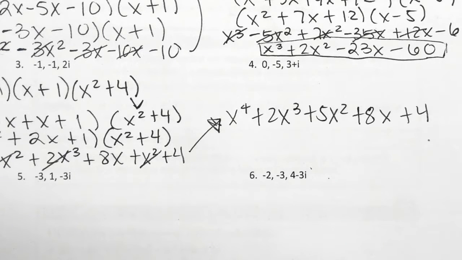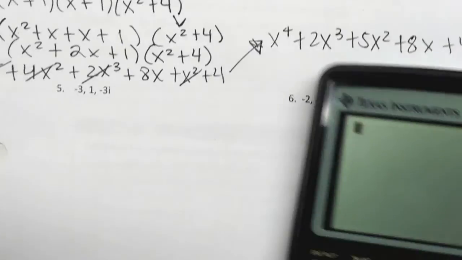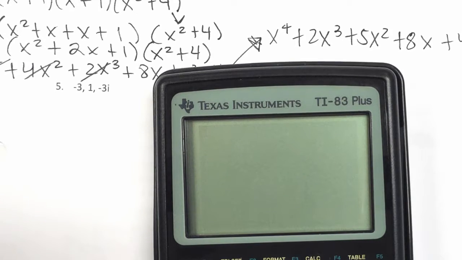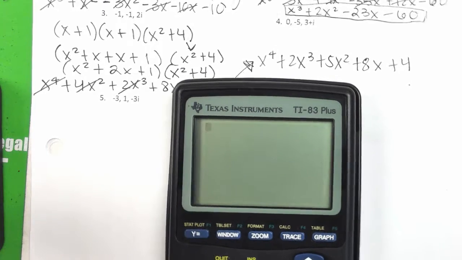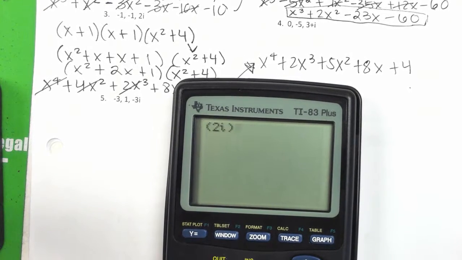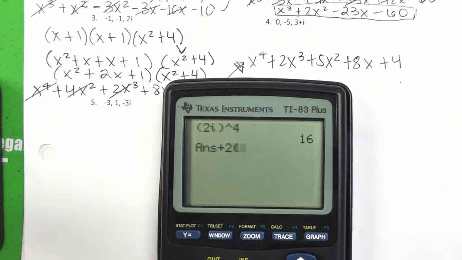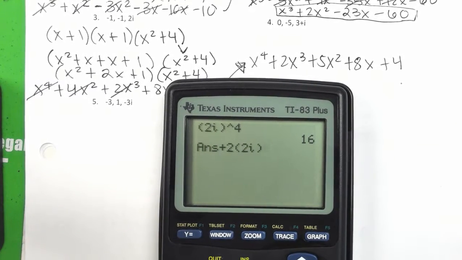Alright. I want to show you how to check it by plugging in 2i to this one, okay? Remember that your I button is above your what? The dot. If you're using this one. Alright, so let me show you how to plug it in. Zoom out some. We're going to plug in 2i for this one. So, put in parentheses 2, second, and then your dot button should have I to the 4th. Is everybody okay with that? Hit enter. Plus 2, and then 2i to the 3rd.